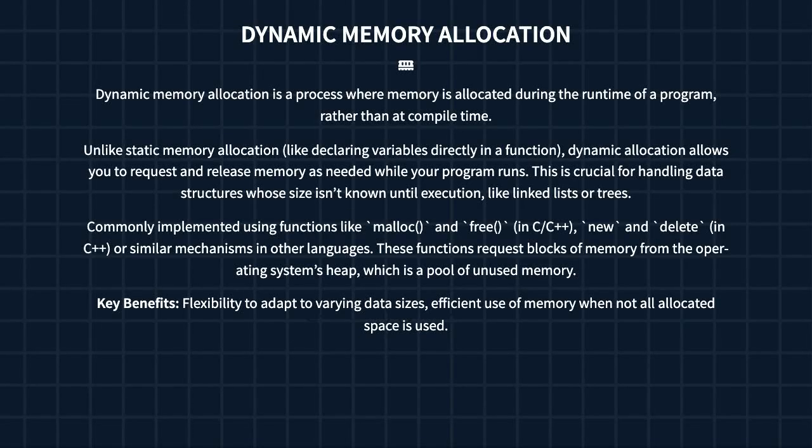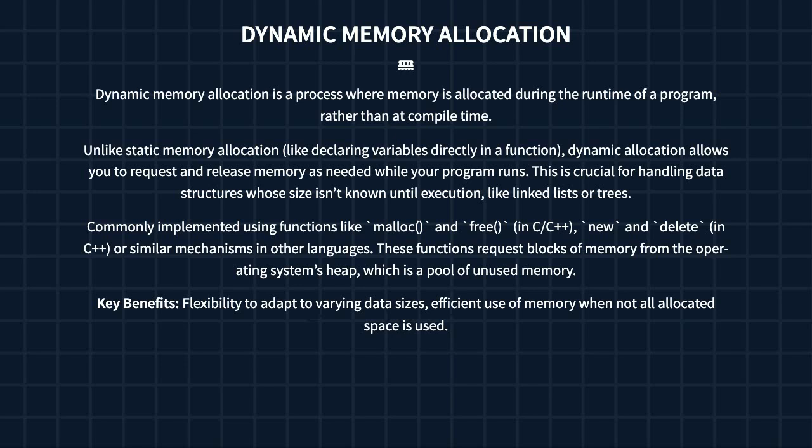Okay, let's talk about dynamic memory allocation. Think of it like renting a storage unit. You only pay for the space you actually use. Unlike static memory, where you declare how much space you need upfront, with dynamic allocation, your program asks for exactly what it needs at that moment. It's incredibly useful when dealing with data structures whose size isn't known beforehand, like linked lists or trees.